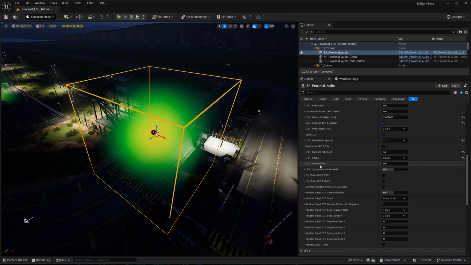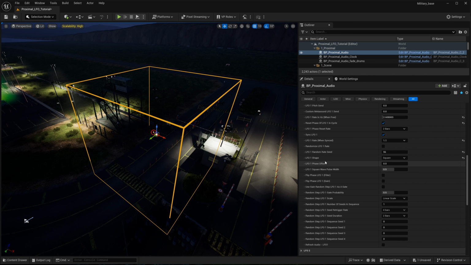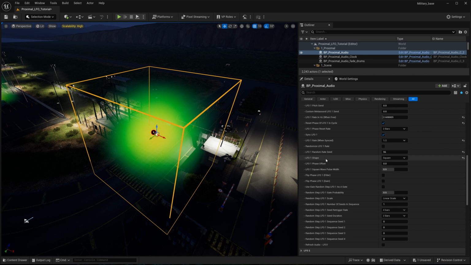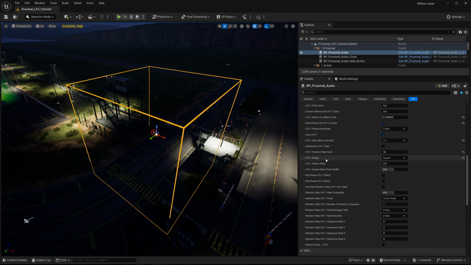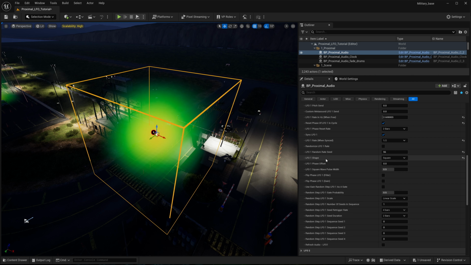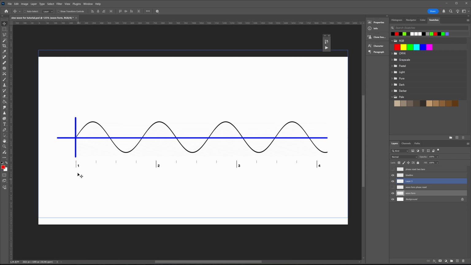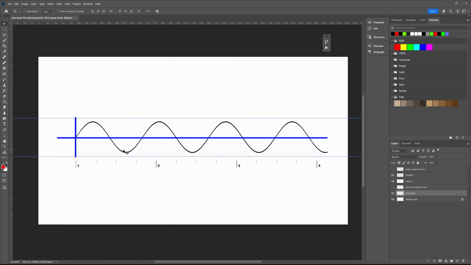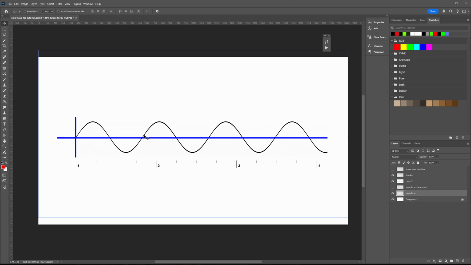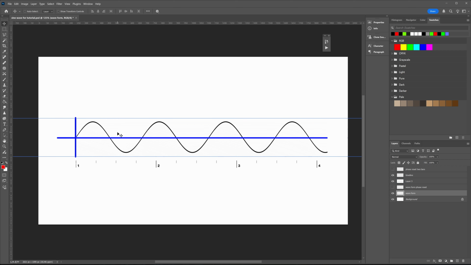And then we've got this setting, phase offset. Now would be a good time to have a look at that diagram again, so we can understand what the phase offset's doing a little bit better. Looking at the waveform, a complete wavelength would be from this point here to this point here. That's one oscillation. If we were to offset the phase, essentially what we're doing is this.